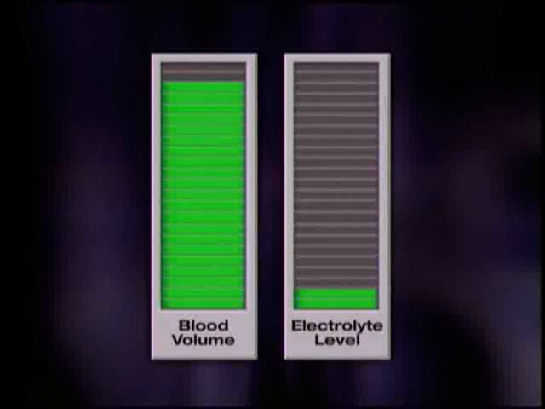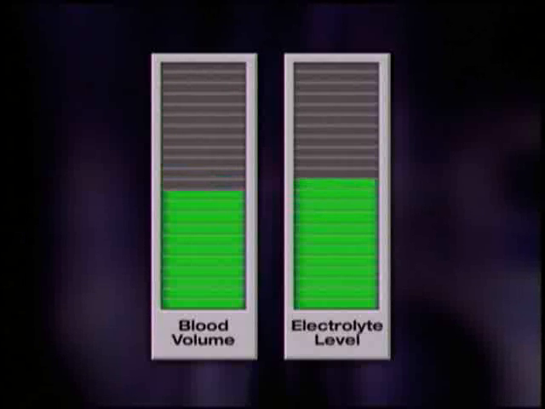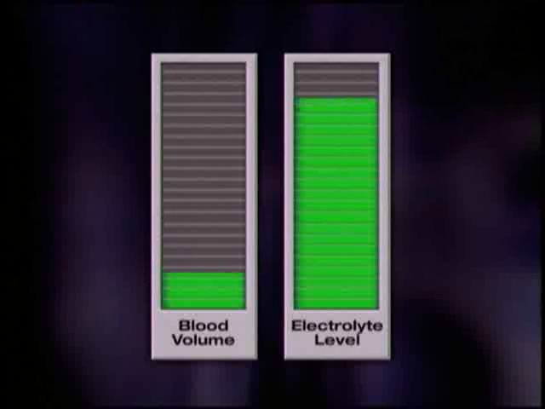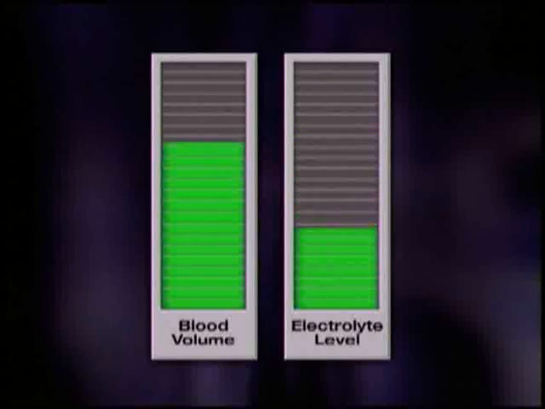As large amounts of fluid move from the intravascular space into the urine, the blood volume decreases. At first, this hemoconcentration causes falsely elevated electrolyte levels. However, when the fluid is replaced, the blood becomes less concentrated. This makes the electrolyte levels fall, often to below normal levels.